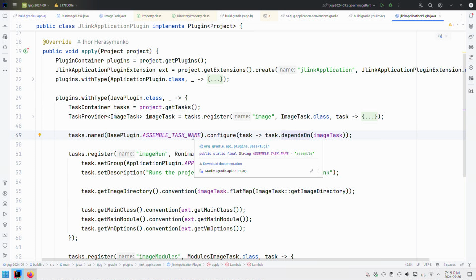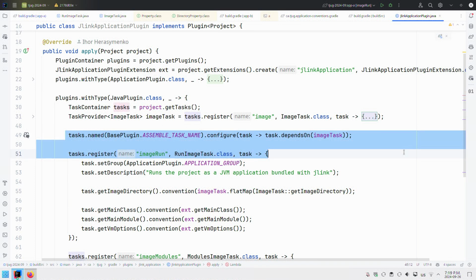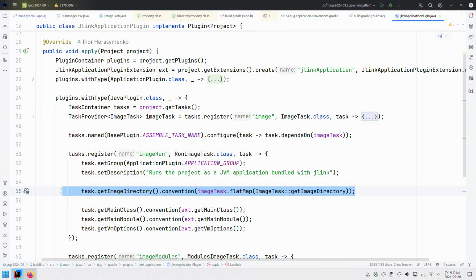All you care is that when you run this sort of aggregator task, you want the three others to be run. That's it. So this is the proper usage of the dependsOn API, and this is the proper chaining for when you care about inputs and depending on them.